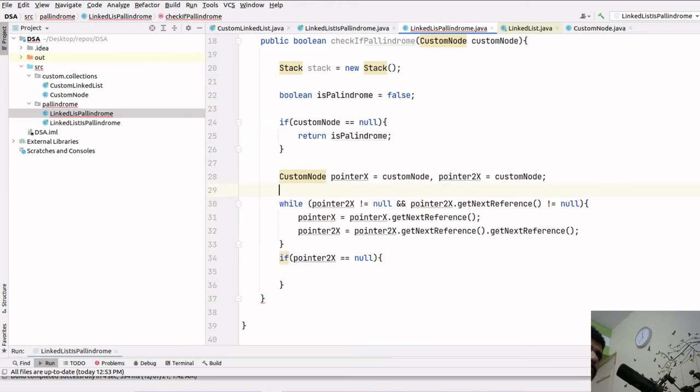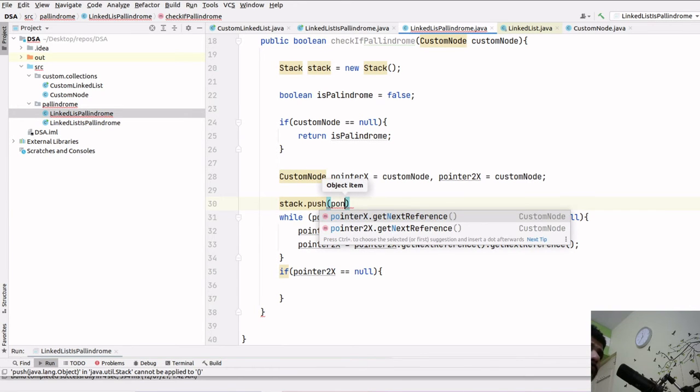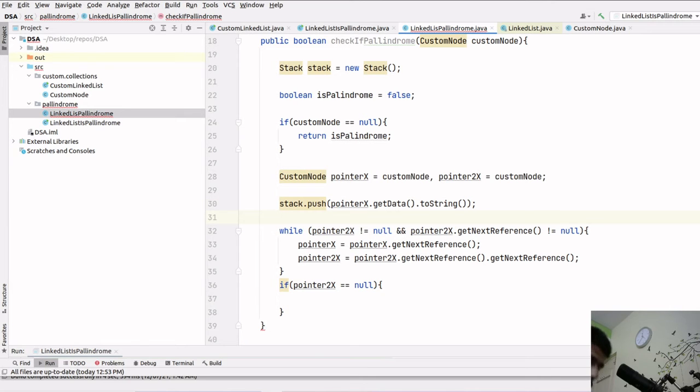First I should push from here, stack dot push pointer x. It should not be next reference, it should be pointer x dot get data, and I will be doing toString because we are using only strings for this case. So I will be pushing this one.